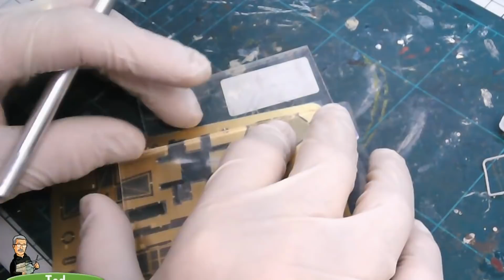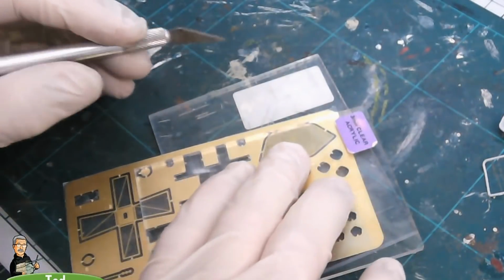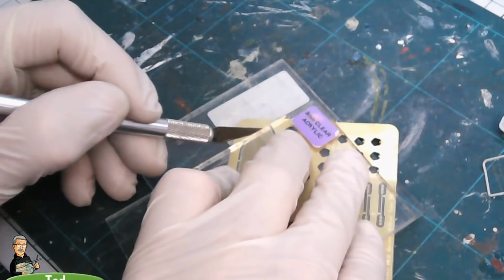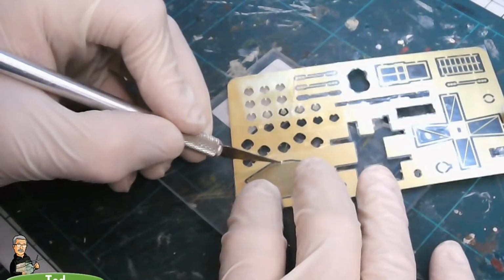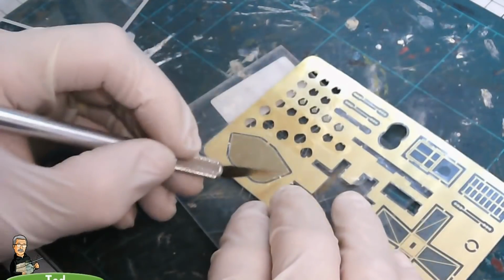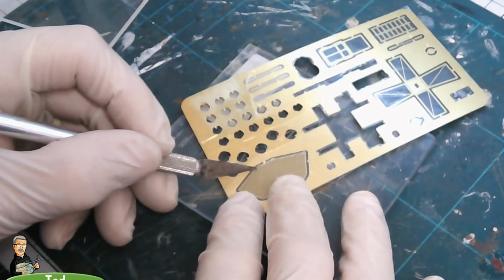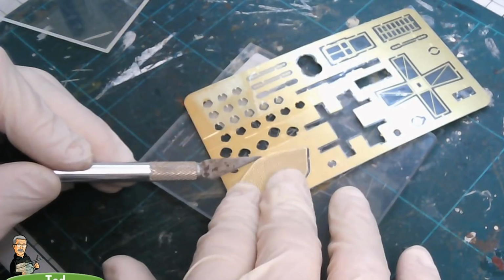It's often a good idea, not necessarily to skip stages, but sometimes when you've been doing a lot of things that are quite repetitive, it's often good just to go and do something else. Another part of the kit, or even maybe another model. Because kits, especially large kits, can sap your mojo at times, or they can just become a bit monotonous, especially if you're building a tank, for instance. You've got lots of tank tracks, tank wheels to do, and sometimes you need to go and have a break. So that's what I thought I'd do with this one. I've been building compartments for a while, it's time to get a little bit extra done.